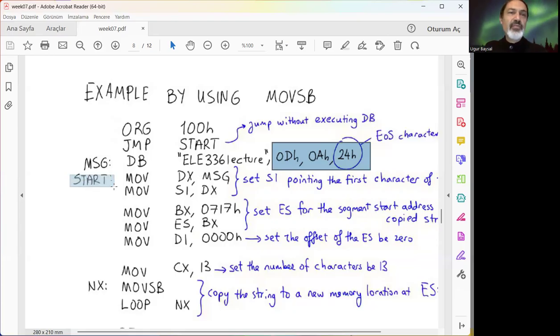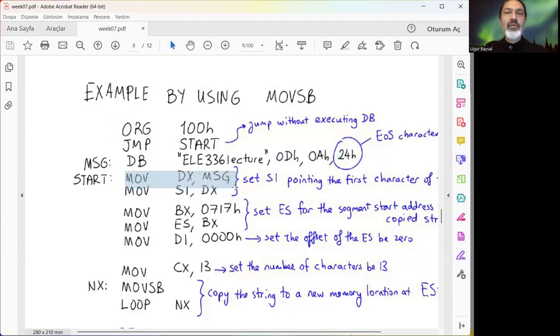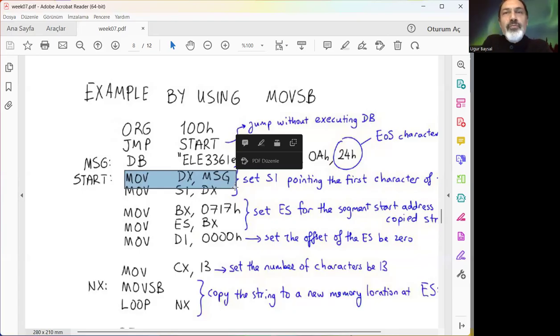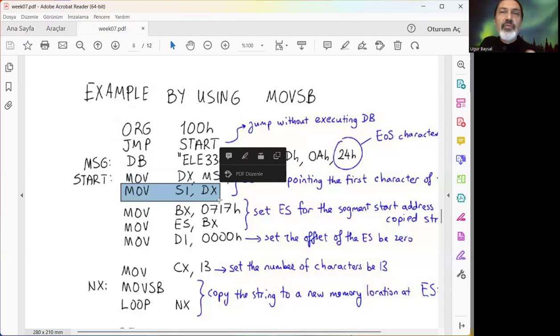The program starts with the label start, moving the 16-bit offset of the message array to the register DX, and the source index register is copied from that DX.